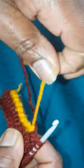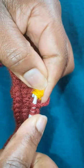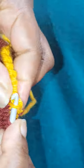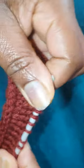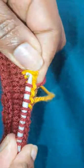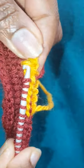Now make sure you pull that when you get to the gold. Then I will take the loop in front of that gold I've pulled. I will just make sure the gold goes behind. Then I will do brown over the gold, like so. All the way but two stitches.